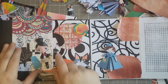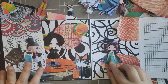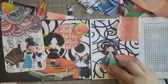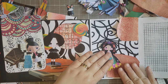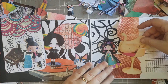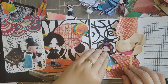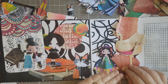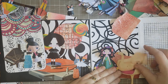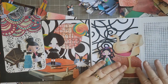See, she's very, very different than her. So I don't know how, although she, oh, and she's got orange. All right, they could be friends. Let's figure this out. Does she have a pet goose? She might have a pet goose. Because why wouldn't you have a pet goose in a giant chair? Well, we could bring the chair down, or we could just leave him up there in the big giant chair.